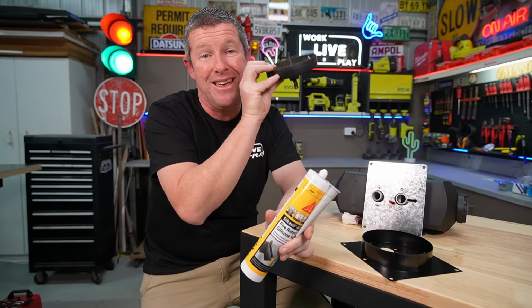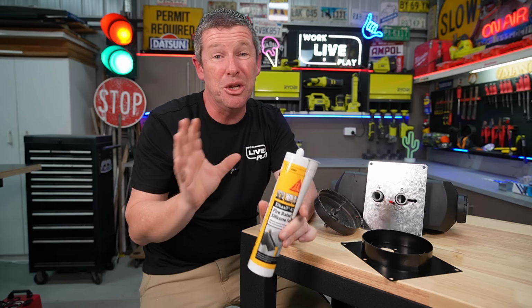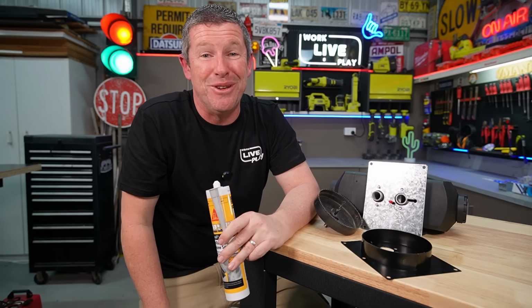I've already got the hole in, and I'll show you what I did to do that and how I went about placing this unit, little things I looked out for, and then we'll get all this mounted in and move on to the fuel system.